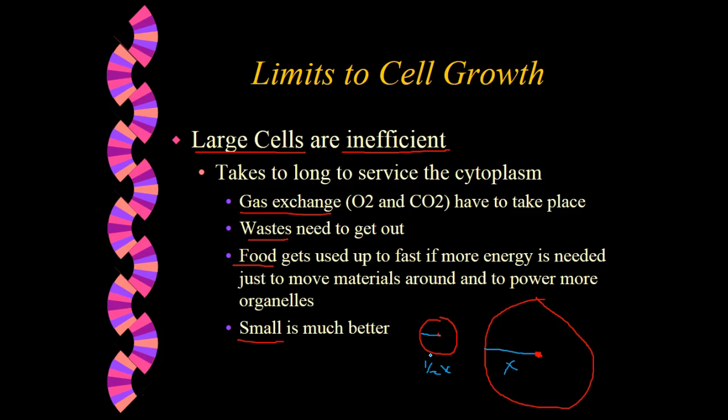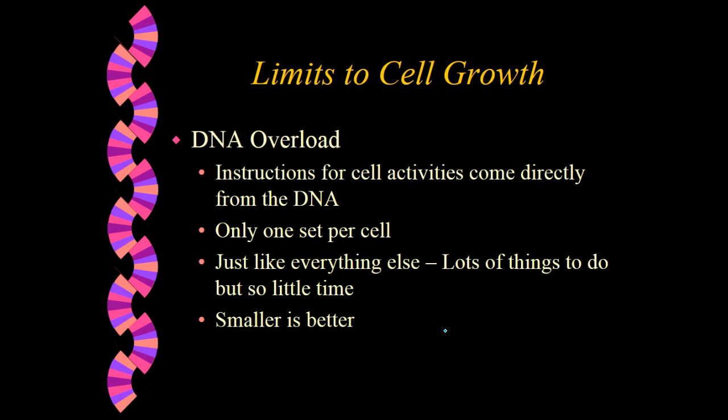Okay, and so I don't want to hash out a lot of things because we've already talked about this, but just as a review, surface area to volume ratio is still definitely a player in this unit, and it's one to think about going forward. One of the other reasons why cells remain small or need to remain small is this idea of DNA overload. And what does that mean? We will talk about DNA in a lot more detail in Chapter 12 next semester, but basically DNA is the set of instructions for all cell activities.